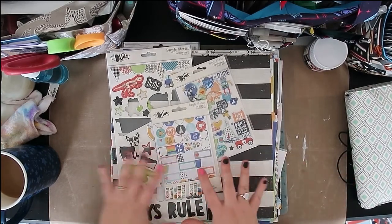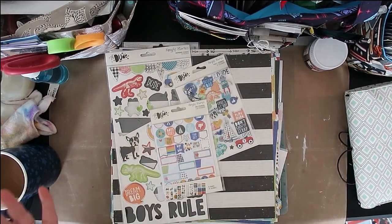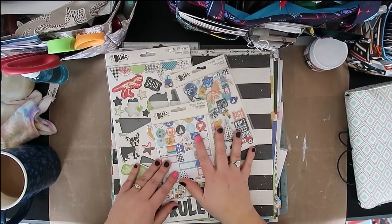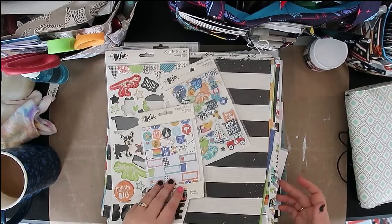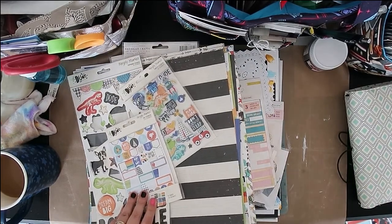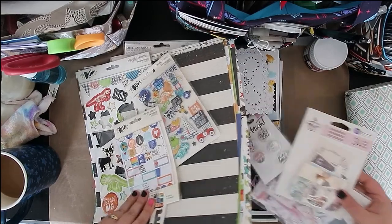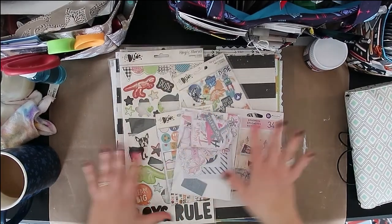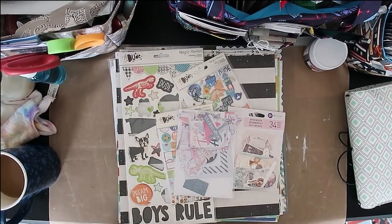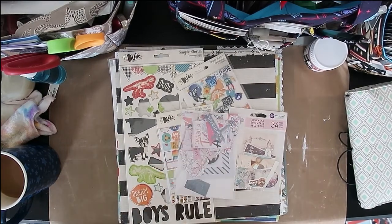I have some really bold primary colors and a little bit more boyish stuff, but it works for my daughter too. I don't really care about following gender rules of any kind. And then I have the more, how would you describe it, the more mature cocoa vanilla stuff. So I think that gives me a lot to play with, a lot of variety, and hopefully I won't burn out too quickly using this stuff with Calvin Ball. But I did want to add one more little piece to it.